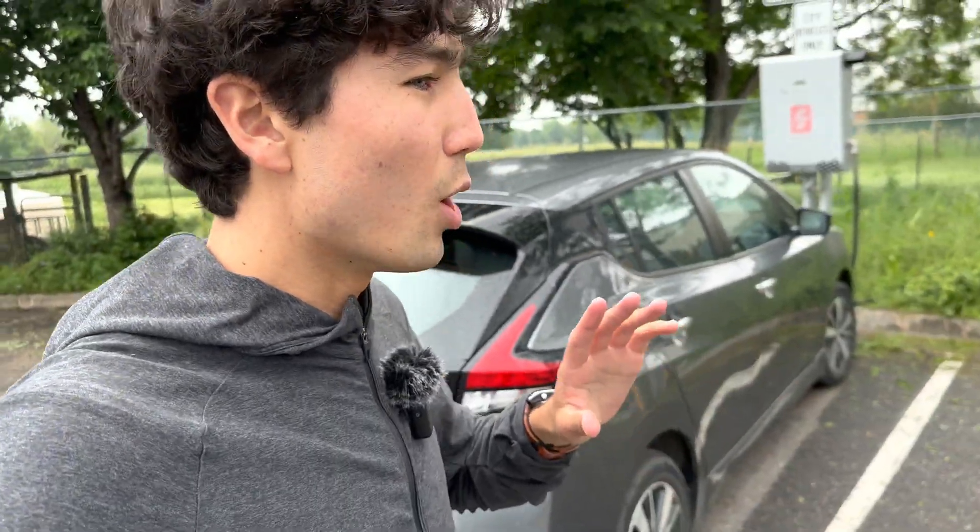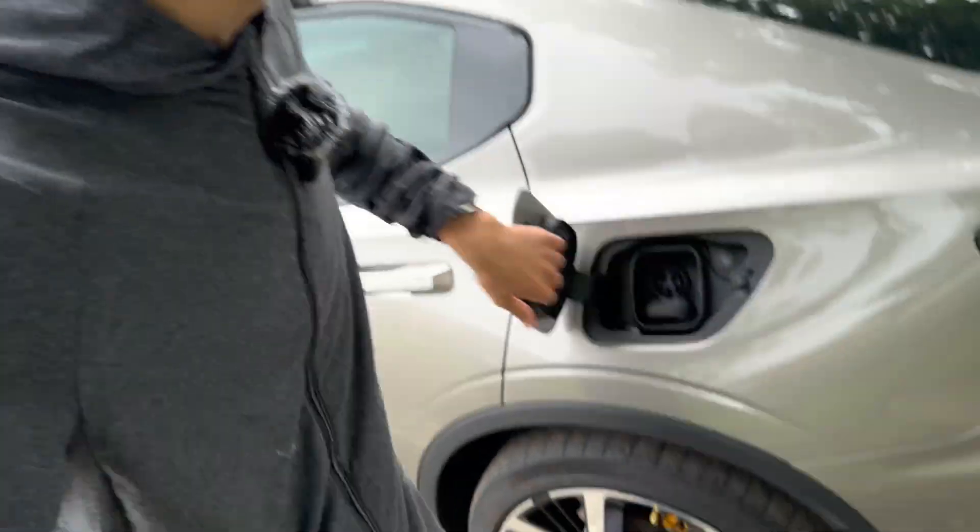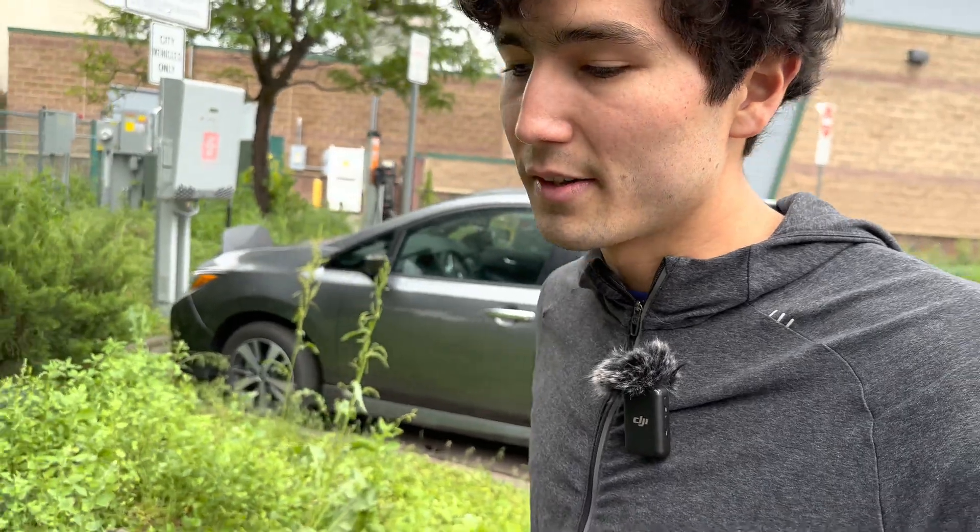CharIN, the organization overseeing many EV standards, actually has a certification process in place for CCS — the charging port in cars like my Polestar 2 and most non-Tesla EVs on the road. They said they'd have this done by 2025. But with recent news, Tesla's North American charging standard has taken off in adoption — Ford and General Motors have already said their future vehicles will have a Tesla port and presumably won't have CCS. Theoretically, the North American charging standard spec Tesla opened up does support bi-directional output — they called it vehicle-to-X, meaning potentially vehicle-to-load, vehicle-to-home, and hopefully vehicle-to-grid.